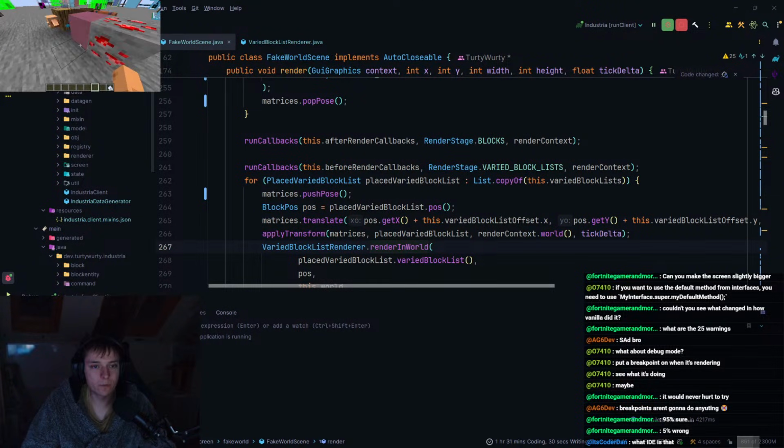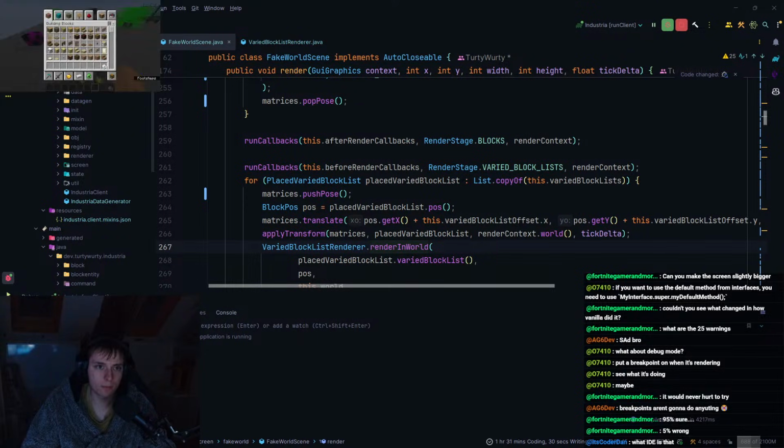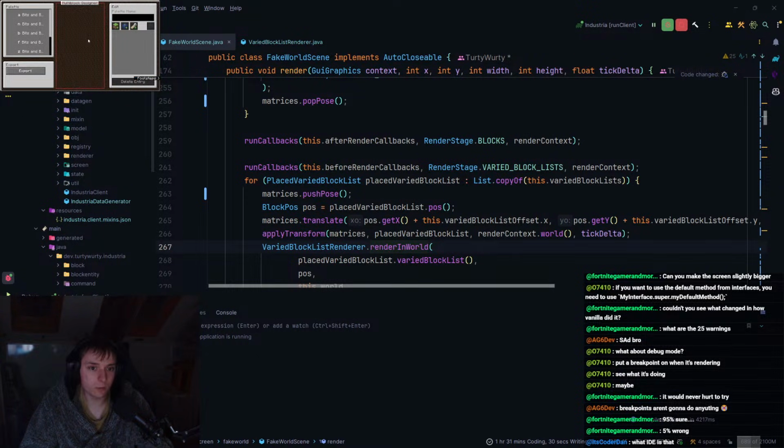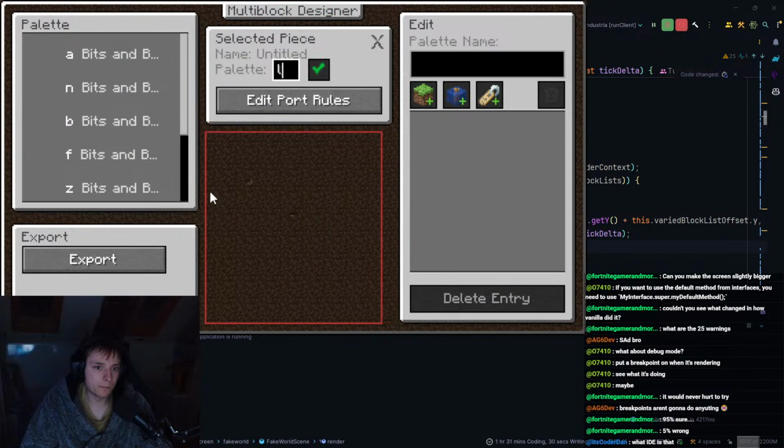I mean, the issue isn't with the varied block lists because these are working, right? So we already knew that the varied block list rendering was working. We know that the render function itself is somewhat working because we can see the name. Well, you guys actually probably can't see it. One second. You can just about make out the name tags in there. Now, admittedly, they are a bit weird.